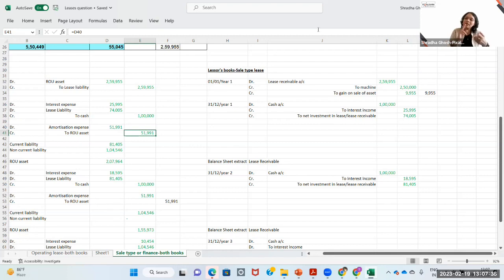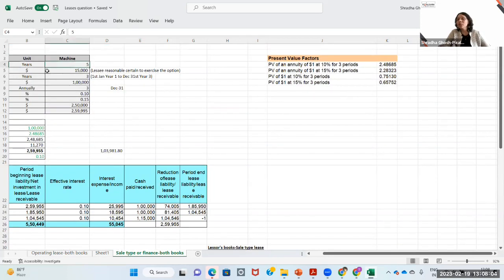Yes, exactly, Vishnu. We bring the ROU asset and we bring the lease liability at the present values, in both the cases, in the lessee's book. Second, the effective interest method is used to bring down the liability in both the cases. Third, the only delta is the amortization of the ROU asset. In the operating lease, we do it as per the effective interest method. In the finance lease, we do it as per the straight line method. And in the finance lease, there is the option of seeing whether the ownership or the title is getting transferred or the bargain purchase option is there. Then the tenure will increase, which is never the case in operating lease.